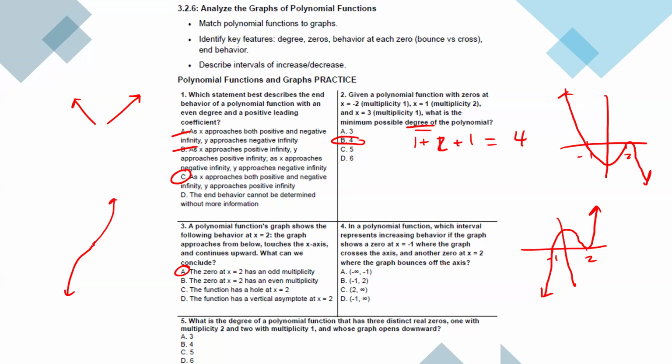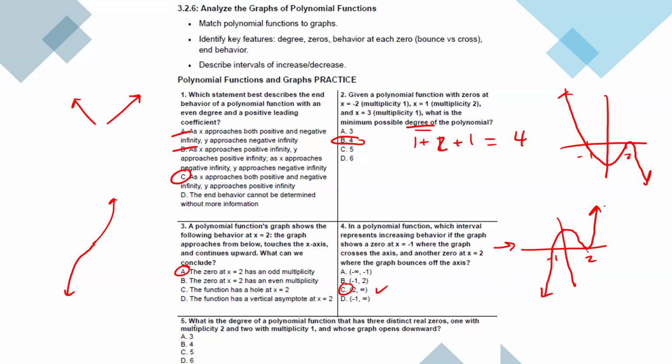So between these options, what would be my increasing behavior? I could be increasing here from -infinity up until I get to 0 at some point. Yeah, at 0. I could also, on this one, be increasing from 2 to infinity. Okay, 2 to infinity is an option. On this one, I would be increasing from 0 to 2, which is not an option. So it would have to be C using this graph. You would have to draw both graphs and analyze because it doesn't give you any other information to go off of.